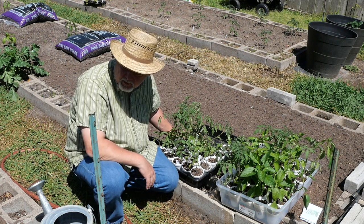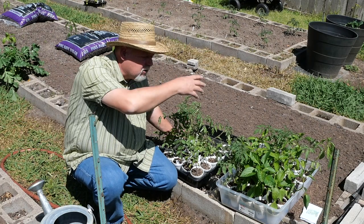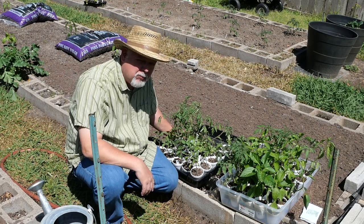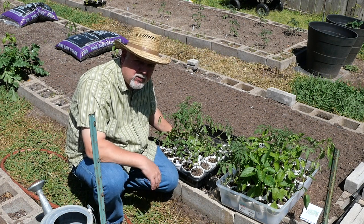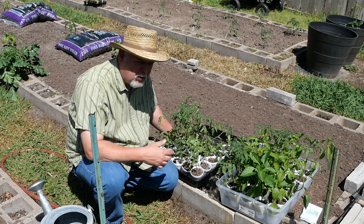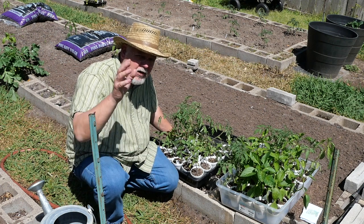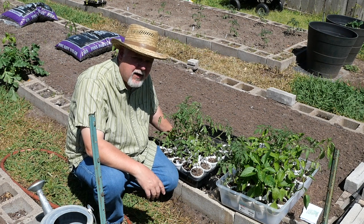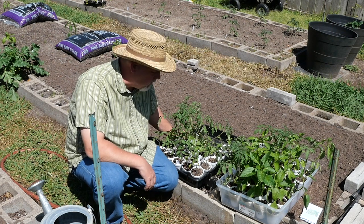I've also got these beds ready to be sown. I've got some seeds we're going to put in. I put my cucumbers over here, my pole beans over here, and we're going to have to build a trellis — that won't be today. But I want to get those started because the weather is nice and warm, perfect for sprouting seeds. Right here we're going to put some rattlesnake pole beans. You guys told me I should try that one and it's supposed to be a really good one.